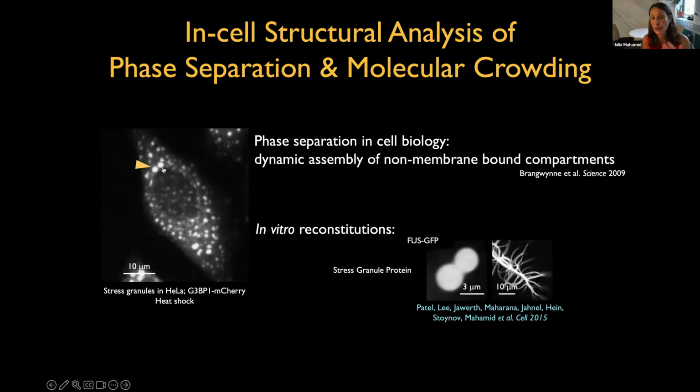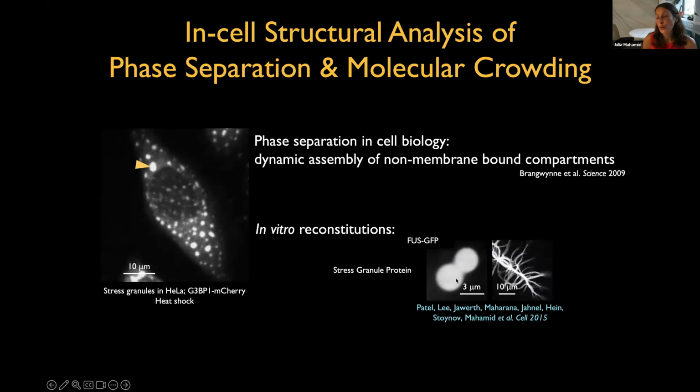And over the last decade, we have also contributed to understanding many of these phenomena using in vitro reconstitutions with our collaborators. And indeed, many of the proteins that we know are engaged in biomolecular condensates in vivo can form these liquid-like materials or droplets in vitro, where again these droplets can come together, fuse, and relax into spherical shape. Where if you use FRAP analysis, for example, to probe molecular exchange and dynamics, these molecules inside these droplets can diffuse and exchange very fast with their environment.